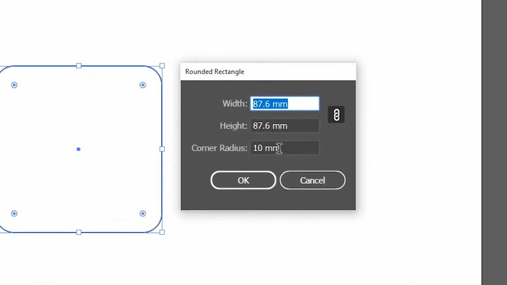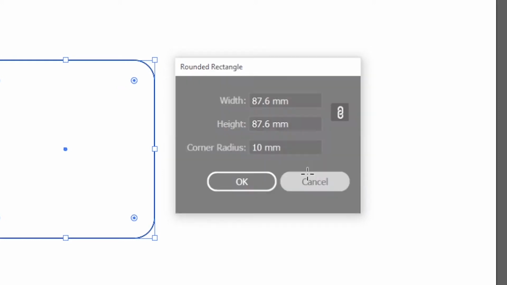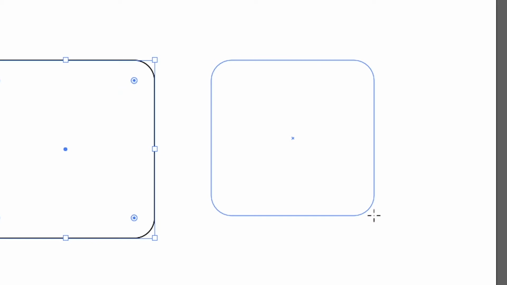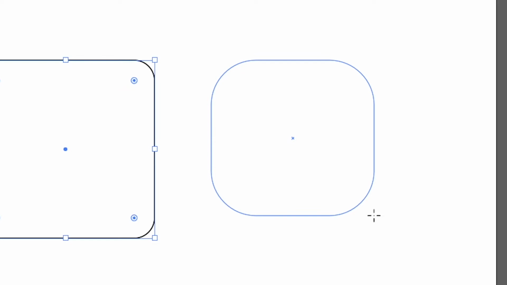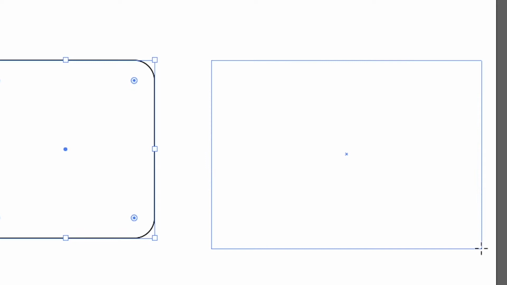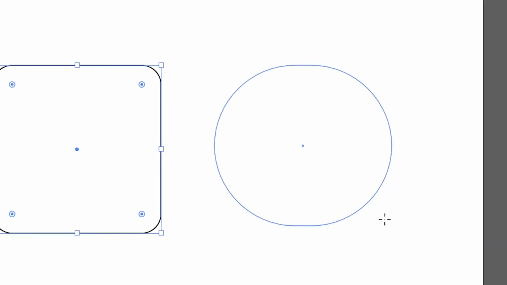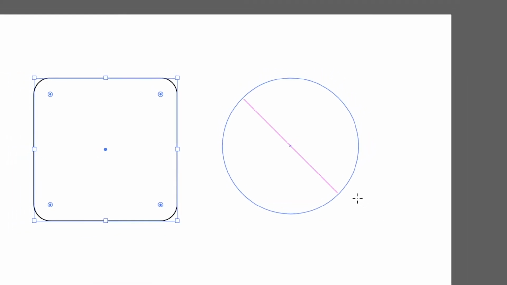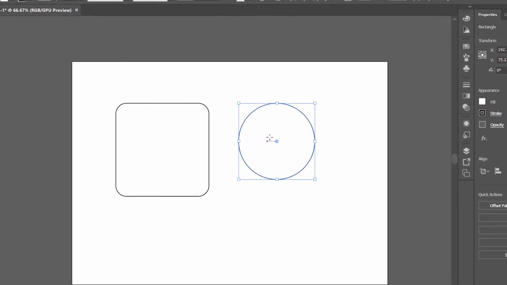And you have this window added, that is how round will these corners be. You can also do that while you're creating the shape with the arrow keys up and down, so you can round them more or less. See where I'm pressing down, that will make it more square, or the up button, or you can press the right to make it completely rounded the most possible, or the left one to make it more like square completely. If you press the right button to round it the most and you hold on Shift to make it like a square, so to speak, then you'll get an exact circle because this is completely rounded.